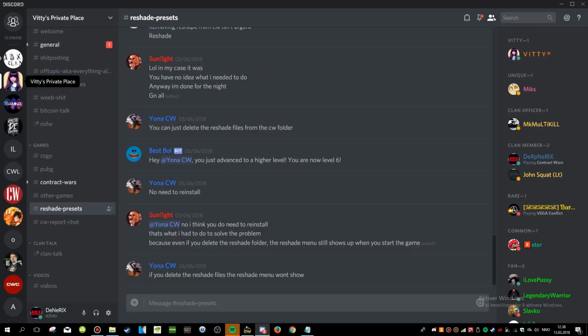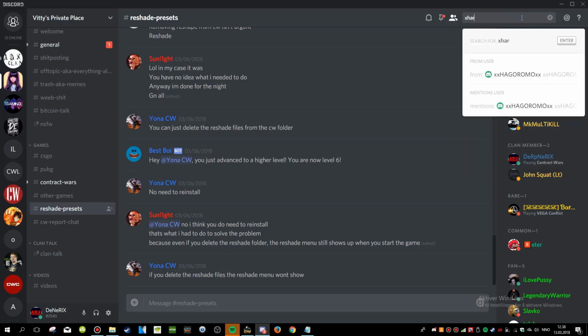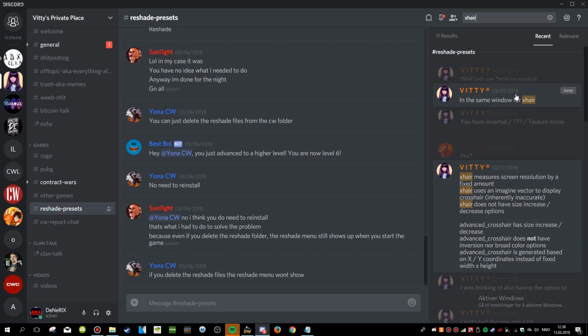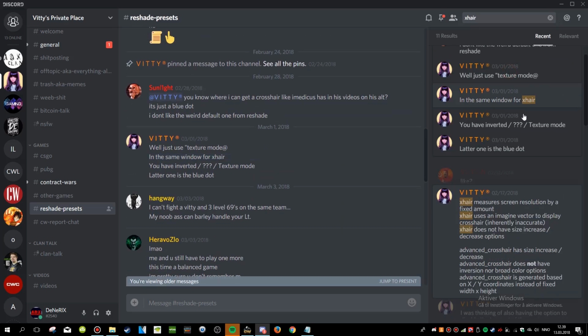I'll just use Vitty's private place server and just go to ReShade present, and I'll upload both these files here before I publish the video. So if you just want to find it, go to the search option and go X here, X here, and enter, and then you'll find all the places where someone has mentioned my internet's messing up. Okay, yeah, and just look for one of the messages by me. This is my name, by the way. So just find it, and you can just press jump and go to the conversation where that's mentioned.